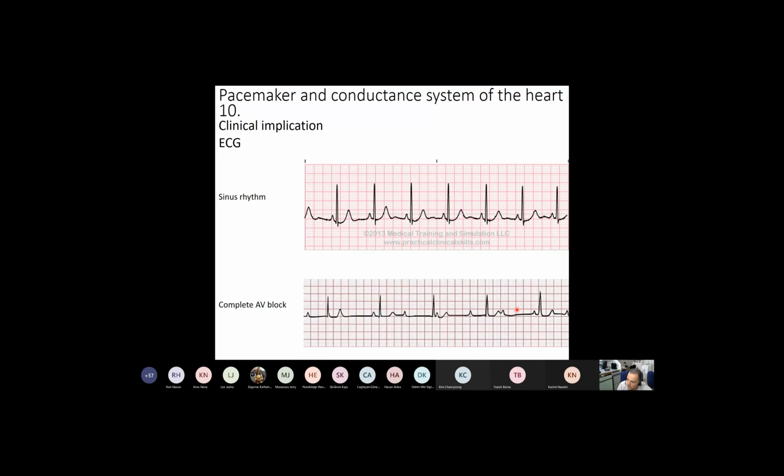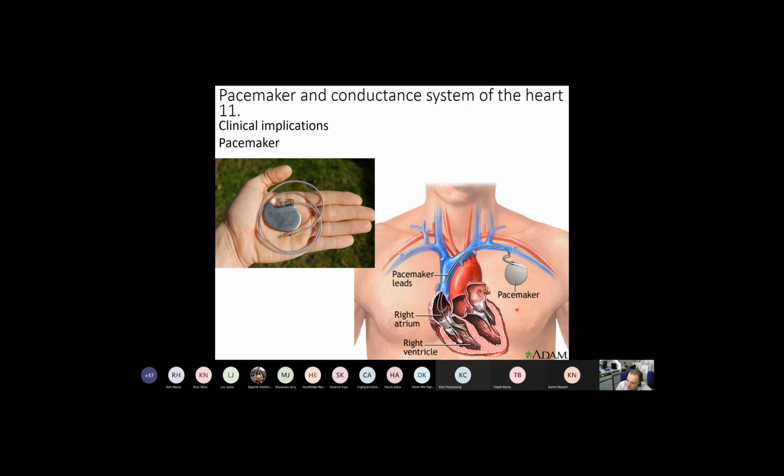It's not our field. And what I mentioned, that if the pacemaker conductance system doesn't work properly, we have to implant a pacemaker that will be a catheter going into the heart, and this can artificially maintain the normal heart rhythm. And you will study this also in heart surgery and cardiology, how these pacemakers can be set.